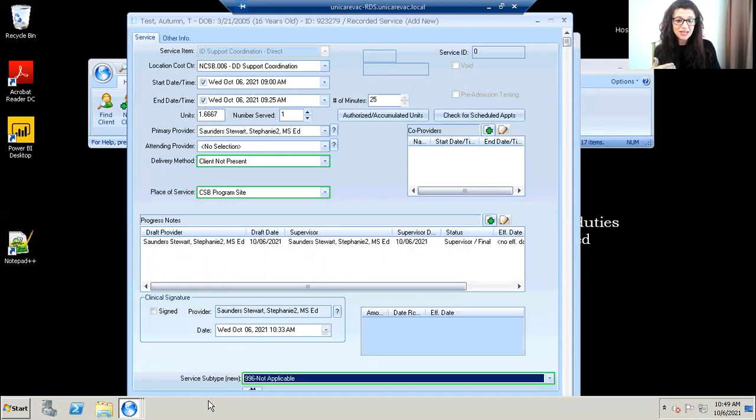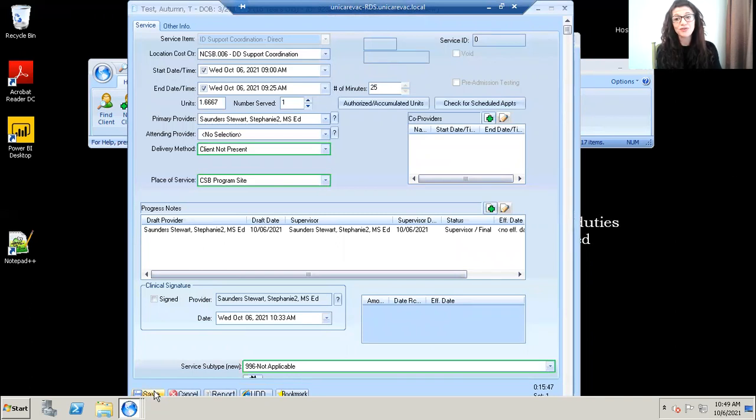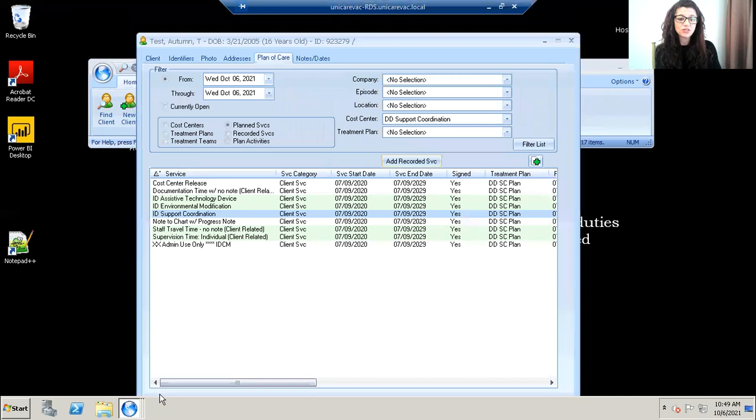You'll notice sometimes that my save button is hiding behind this bar right here. You do not want to exit or cancel this screen. You want to drag your note up until you see that save, because if I've gone to all this trouble but I don't hit save at the bottom, it's not going to save my note. So I would never want that heartache to happen to you. Please make sure that you hit save. The save button will turn orange once you've clicked it.